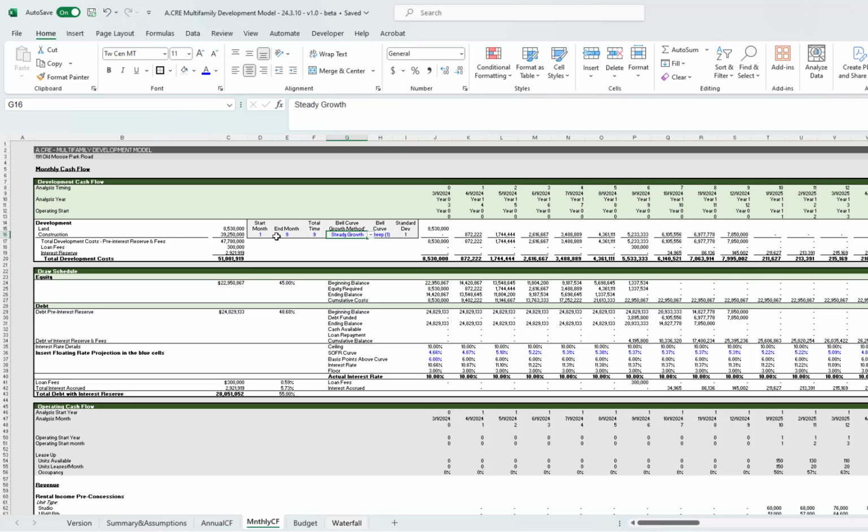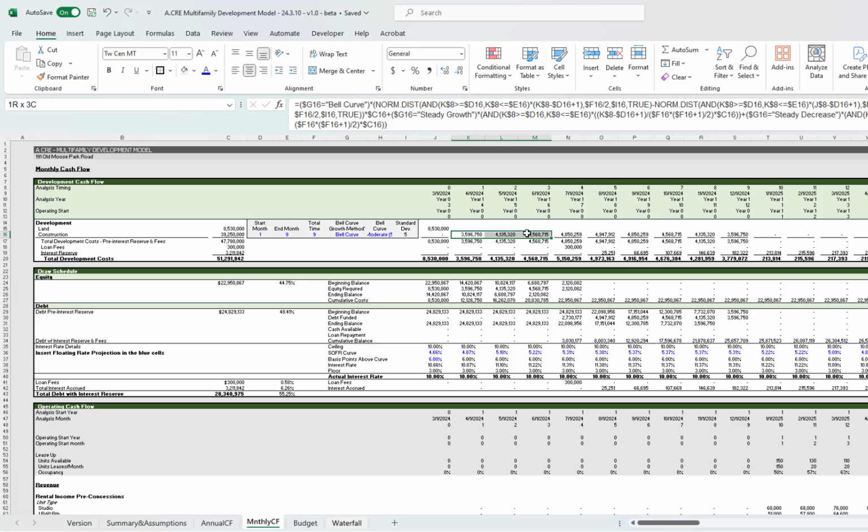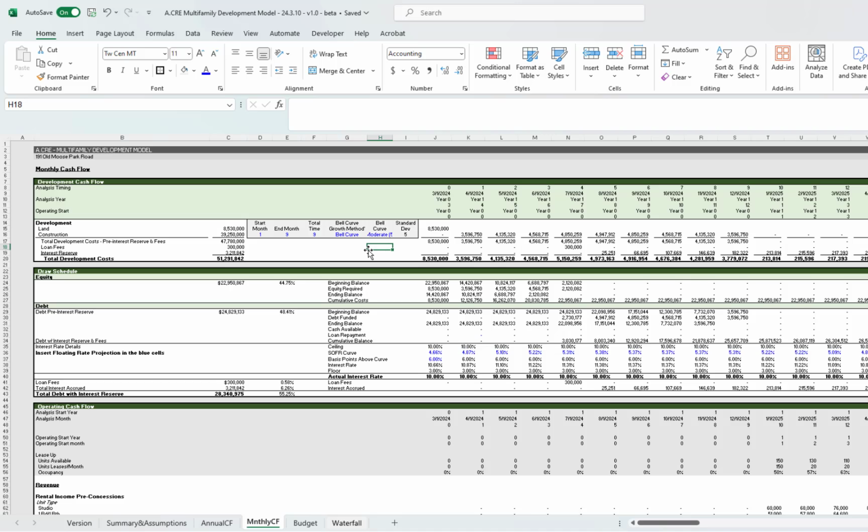You just take the cash flows, roll them up, and then you can alter between this steady growth formula, or you could do the bell curve. Here we have a steep bell curve, but you could make it moderate, or even stretch the cash flows out a little more, but it creates that sort of bell shape with the costs. It is a beastly formula, because there's a lot of options. We're going to try that out with just one line item. And to me, honestly, I think that may suffice and get you where you need to be.